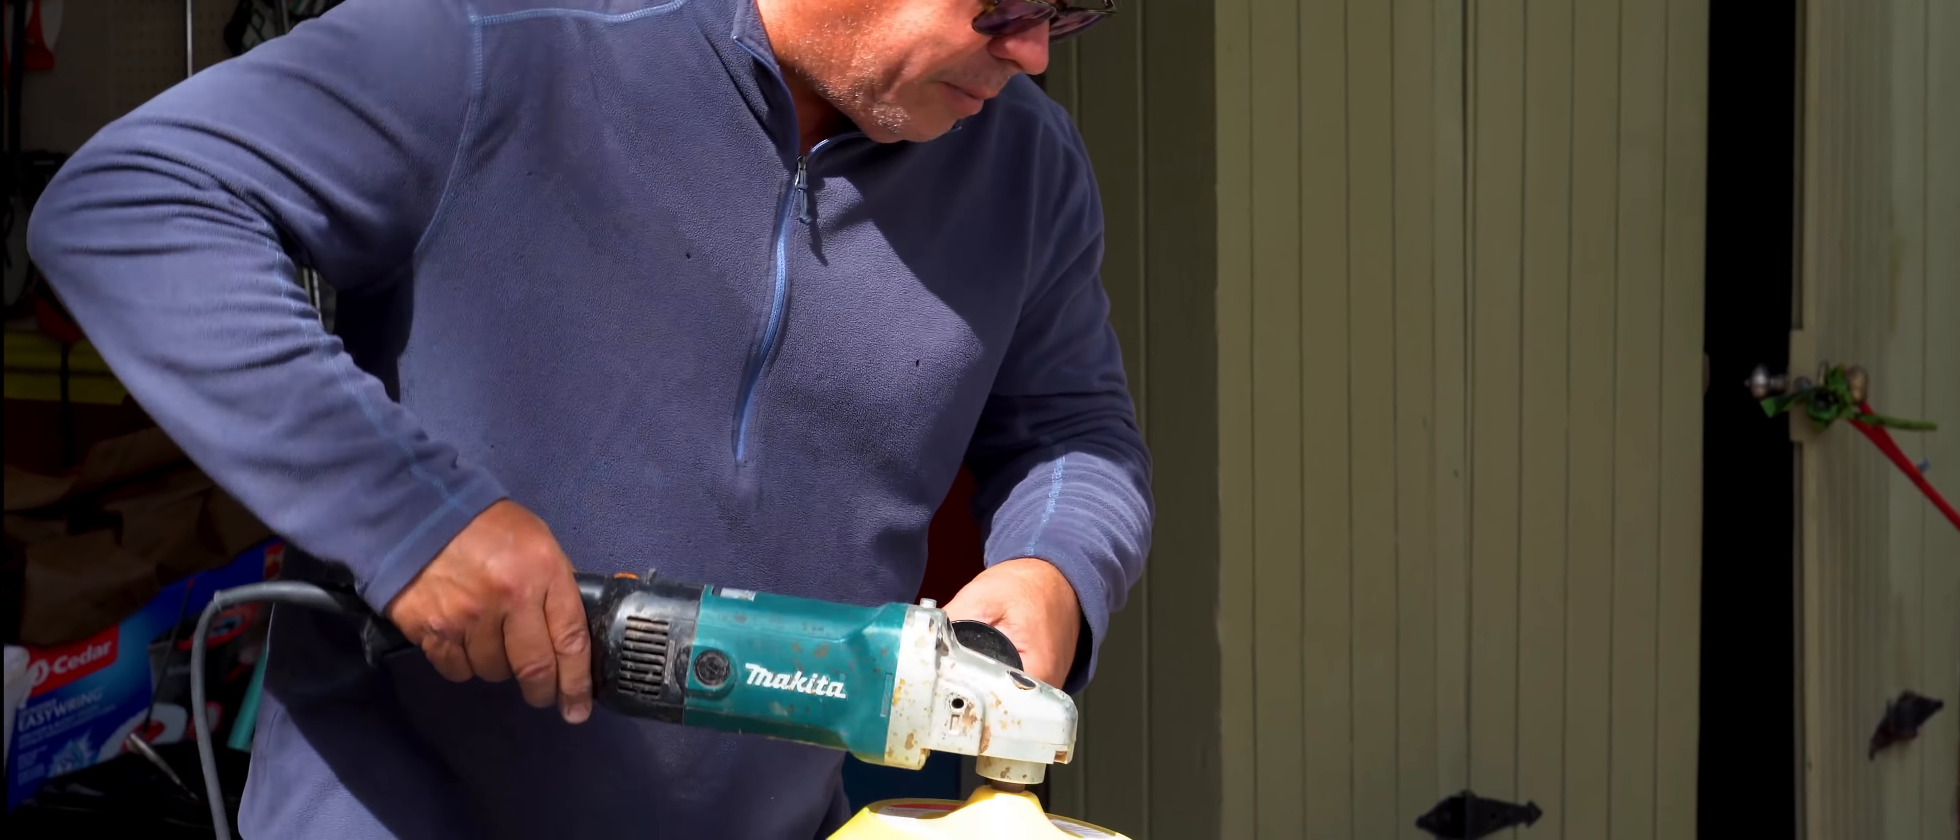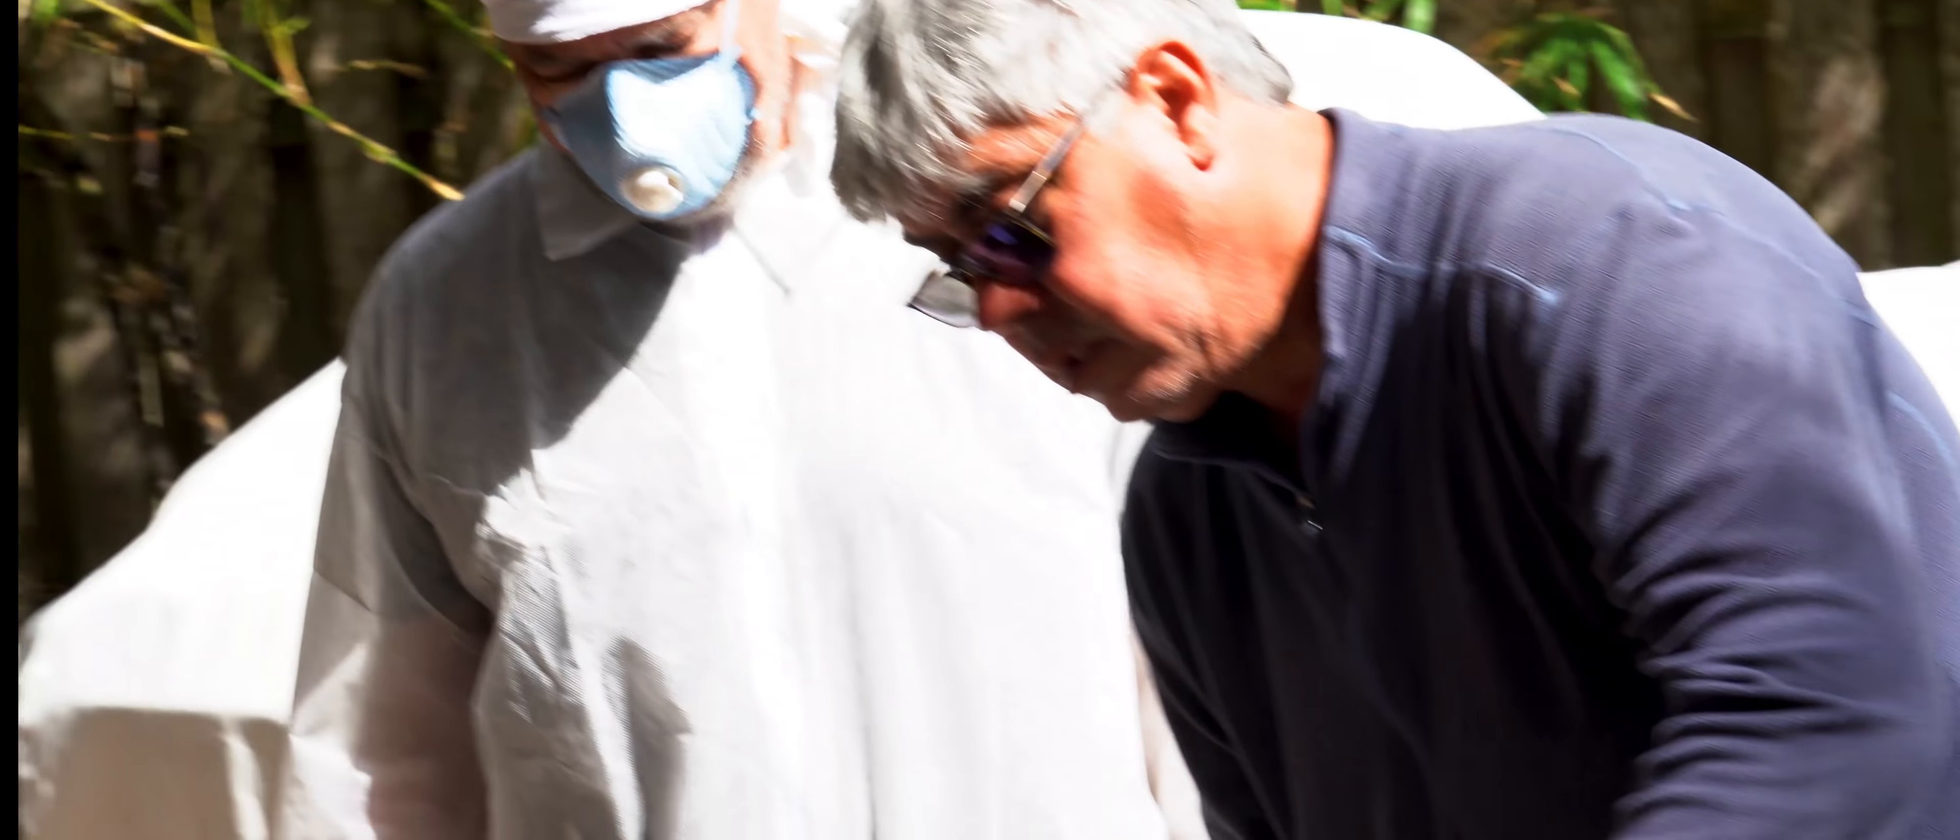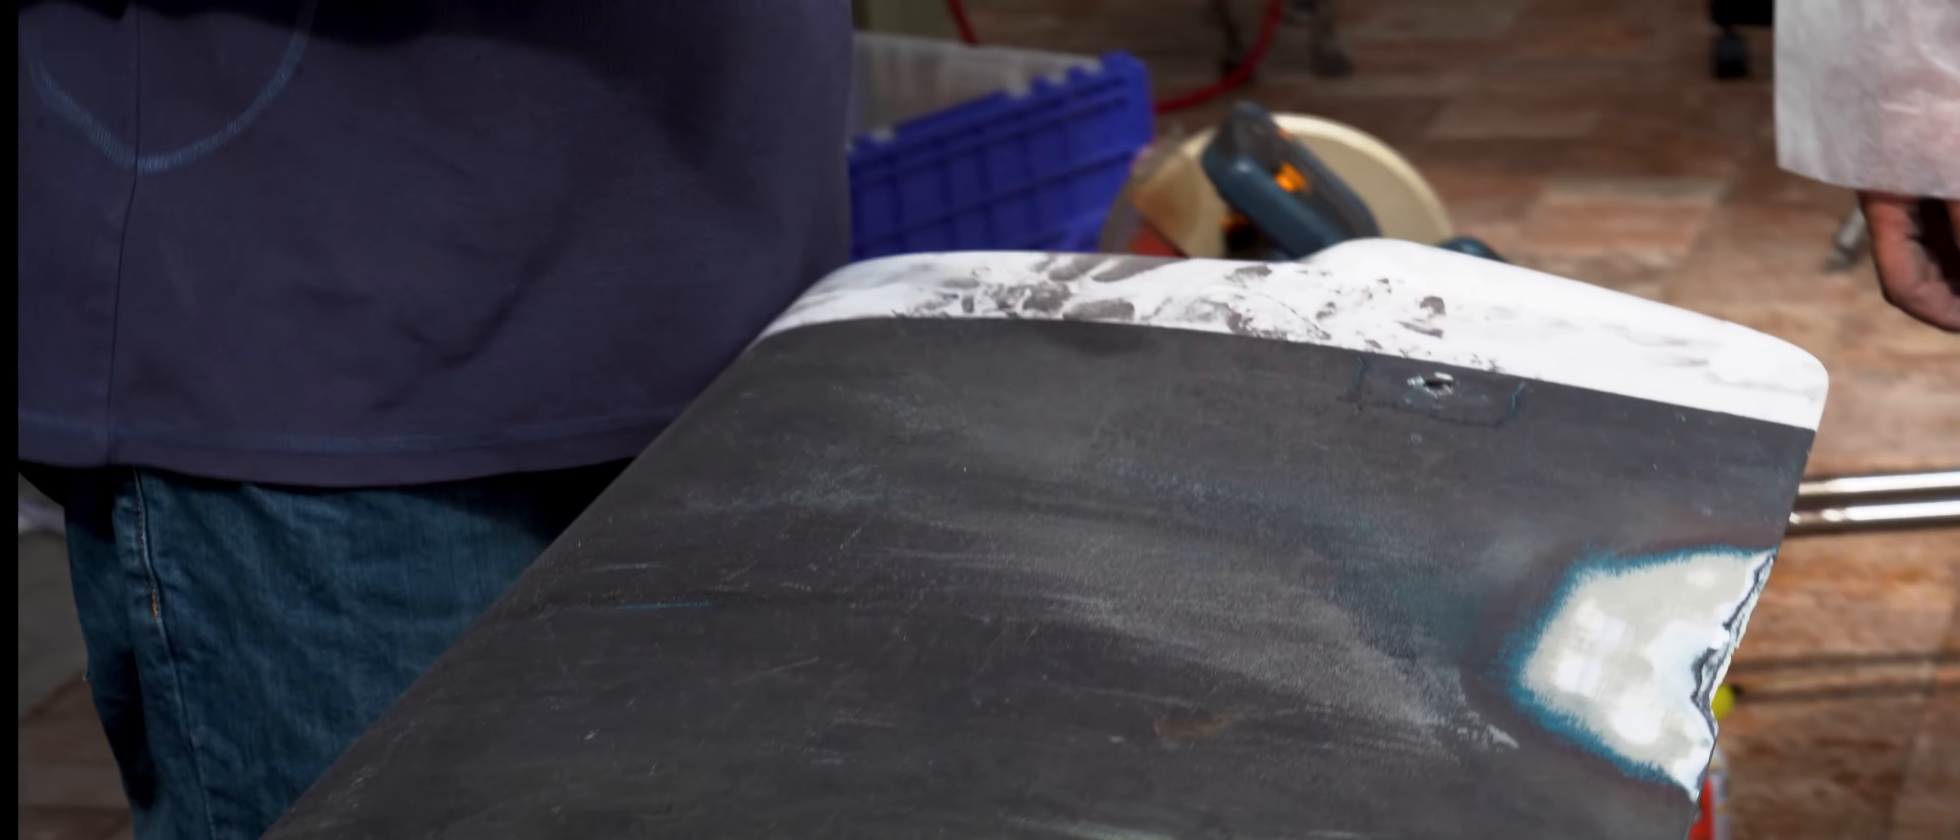So what we want to do is we want to angle the machine a little bit. Like in a 33 degree angle and come slow with the tip and go back like that. And we only want to do that. We don't want to go like this. We certainly don't want to go over here. We want to get all the loose parts. Whenever it was broken, it was falling apart because then you're going to be adhering to the same thing. We don't want to go more than that.